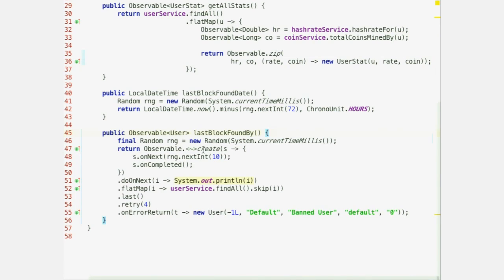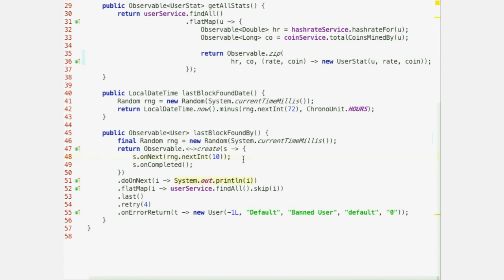So the idea is here we have a create. So the creation of an observable from scratch, and create describes what you do when you get a new subscription. Well, what you do is emit on next on this subscription and signal completion.